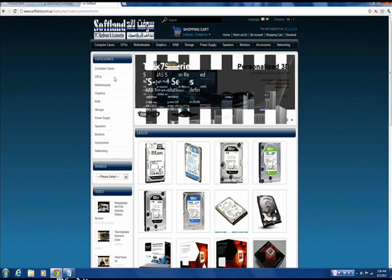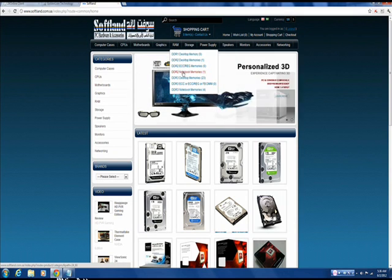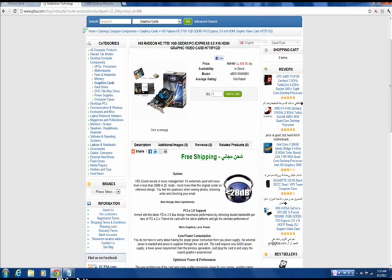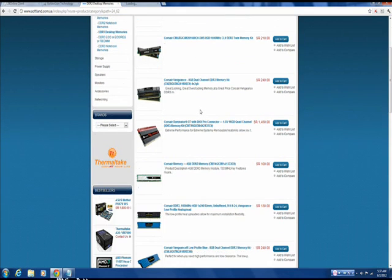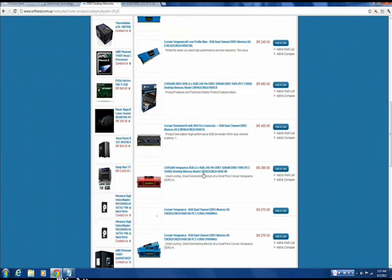RAM. I think I found the RAM here at a nice price. You want DDR3 RAM, of course. Come on, for God's sake. I hate my internet. Alright, good. Actually, this is a nice price here. I don't think there's any other under 100, and no need for that. No need for the heat sinks. No need for anything fancy.